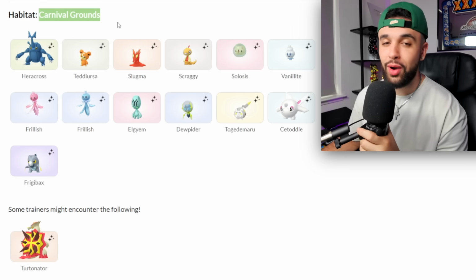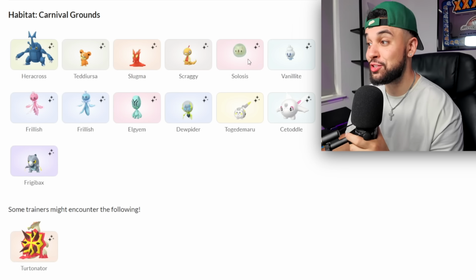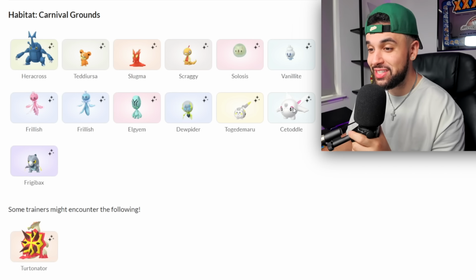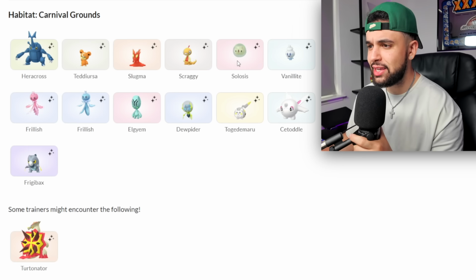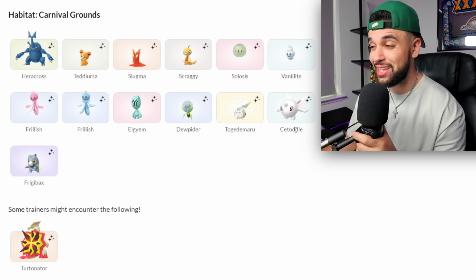Next, we have the Carnival Grounds habitat. We got Heracross, a regional Pokemon, Teddiursa, Slugma, Scraggy, Solosis, Vanillite, Frillish, male and female, Elgyem, Deerling, Togedemaru, Seadra, Frigibax, and Turtonator. Okay, you got a great shiny regional with Heracross. You got rare shinies like Scraggy, Solosis, Elgyem, Deerling, Togedemaru, and of course Seadra. I still need that shiny.